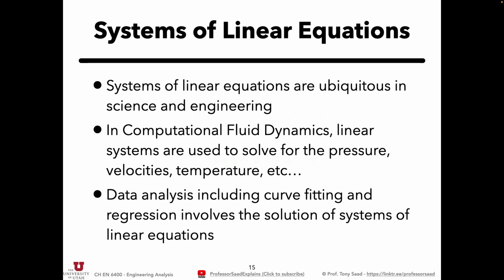Data analysis: if you're doing neural networks, you will end up with large systems where we're trying to do regression for these parameters. Like ChatGPT in the original version, it had 1.8 billion parameters that needed fine-tuning. So they needed to optimize that system to find the regression for all the trained data. They had to solve a system of 1.8 billion equations to find those parameters just to be able to fit that neural network. Okay, so this is real stuff, important. It's not esoteric or just speaking in the clouds.